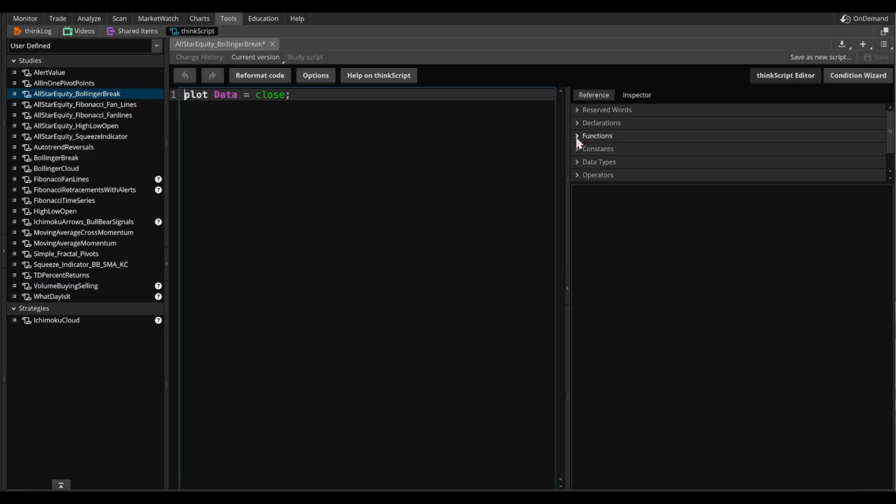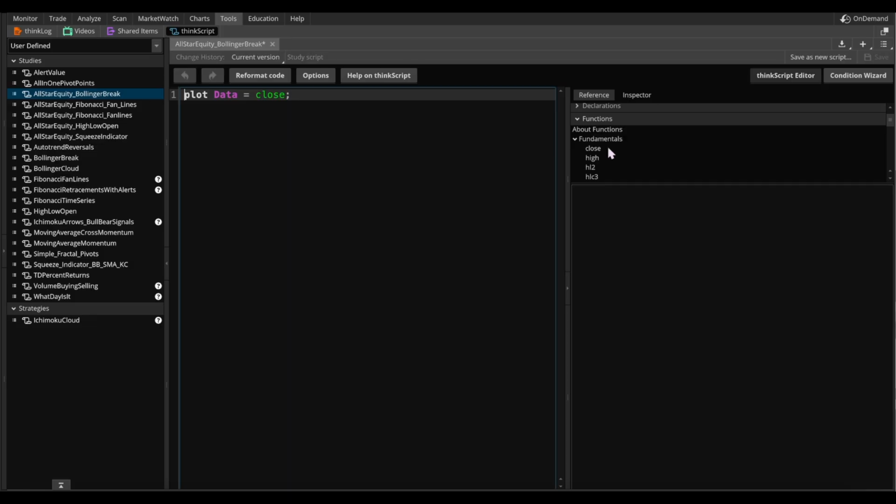All right, so now we'll take a look at what's underneath that, which is going to be functions. I'll hit the drop down for this. And you can see here there are sub-tabs to this. So it's showing us about the functions. You can use fundamentals and hit the drop down for that. And you can take a look at the close, the high, low 2, the high, low, close 3, implied volatility, so on and so forth. Y'all see all these different options here. And even the VWAP, which I think is actually a hidden gem.